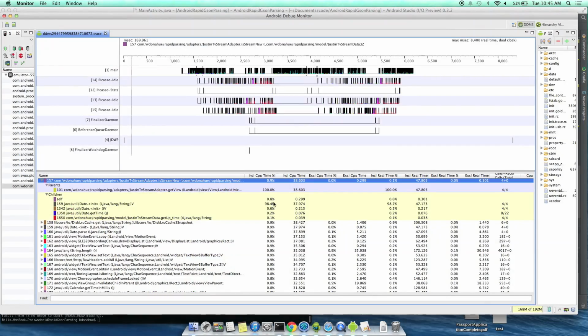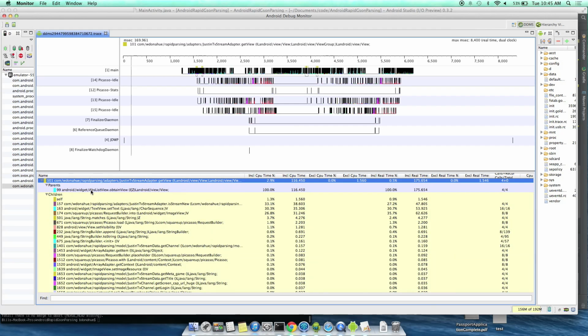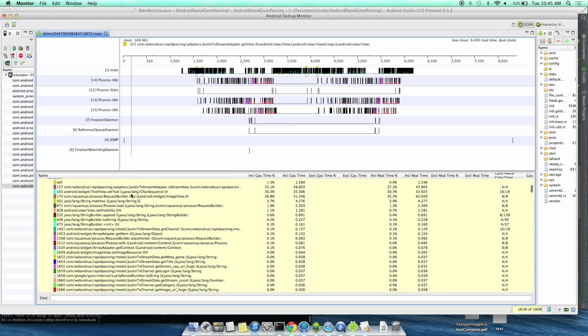So fix that. Come back in, and you want to see what's the next thing going on. We see stream new, so let's say we just fix that. Set text is actually kind of slow, something worth knowing. You really don't want to be calling it more than you have to. Like, don't call it 3 times in a row, even if you're not going to render it until later, on the same run method.